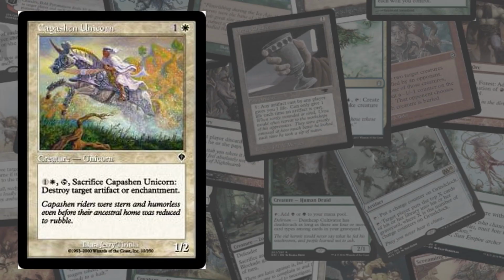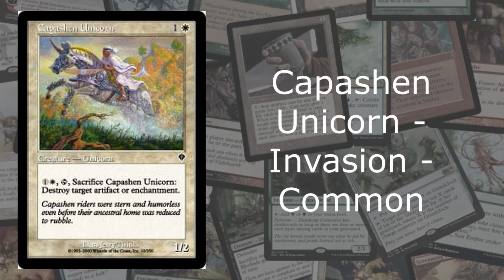At number 9 we have Capashen Unicorn from Invasion, and this is a common as well. And it costs 2 for that 1/2, just like before, and it has that ability where you sacrifice it, it can destroy target artifact or enchantment. So basically you can keep attacking with this creature or destroy that artifact or enchantment, which a lot of decks nowadays have, enchantments. So this can be very helpful in its multi-use. So let's move on to number 8.